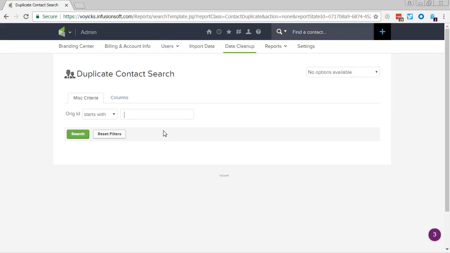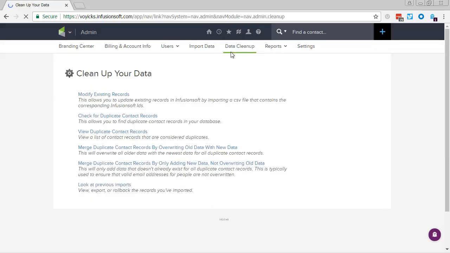Now, in some cases, if a lot of duplicates are found, there are ways to automatically merge contact records in bulk. Under Data Cleanup here, we have two options. The Merge Duplicate Contact Records by Overwriting Old Data with New Data option will overwrite any fields on the older record, based on when it was created, with the fields from the newer record.